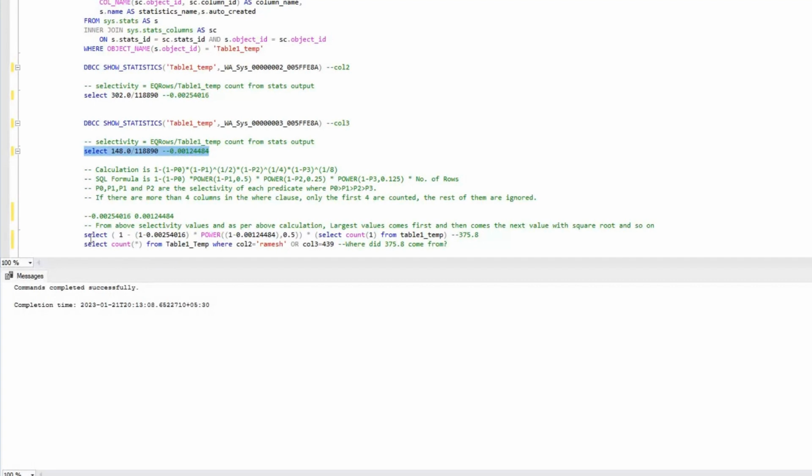After we performed this calculation, we saw the same value as the estimate. With that, we were able to prove that the optimizer uses this particular calculation to come up with the estimate value.